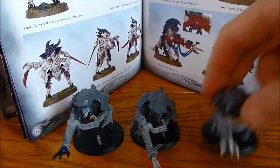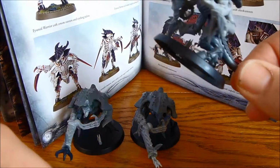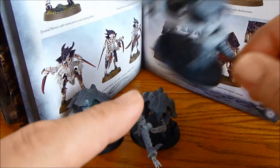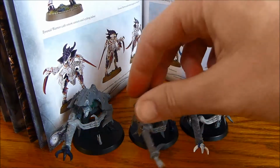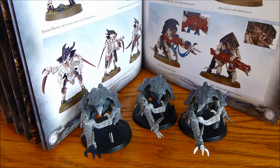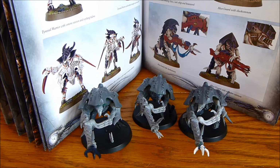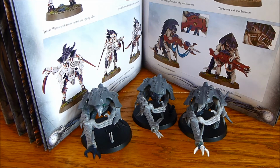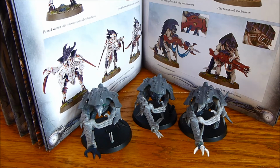And of course I mounted them on these new Warrior bases, which are actually bigger than Warriors. So again, that works really well, because when I've got them up against my Warriors, they will look totally different. So there you go, that's my Hive Guard done. Just got to get them painted up along with all those other units I've just finished. But first of all, of course, I've got the Warboss Tay painting challenge. I'm going to paint up my Harpy and my Toxicrene.